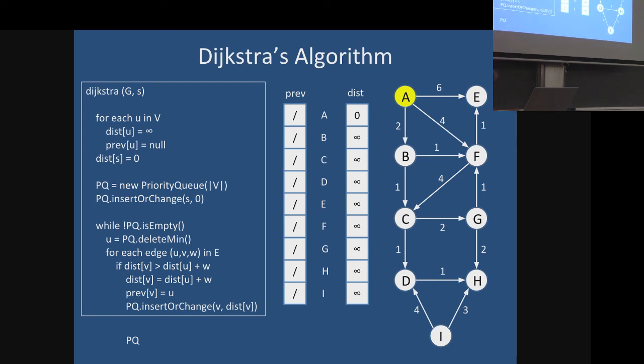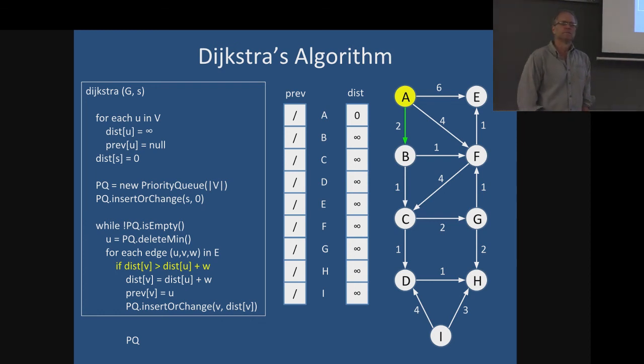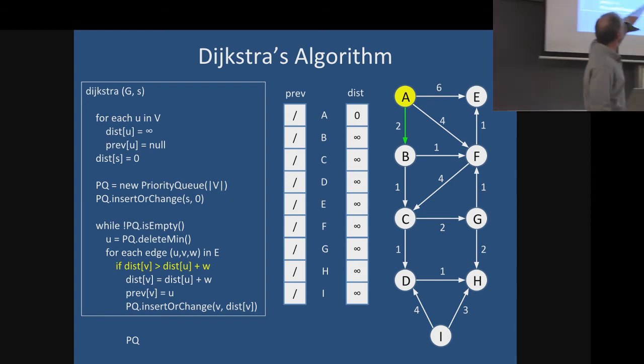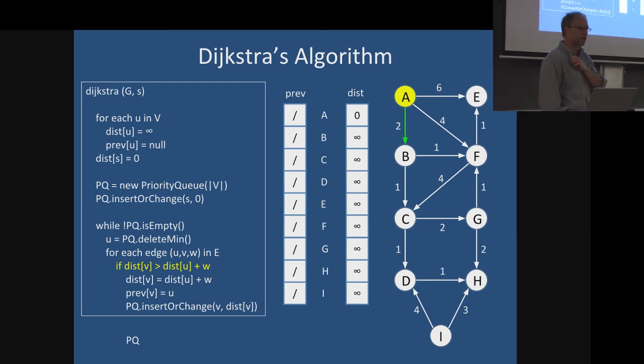So a vertex comes off, we color it yellow, and then we have to consider all the edges out. In this case, there's 3 edges out, and I'm going to color them green as we're considering them. Okay, so for that green edge, we do this. If the distance to V is greater than the distance to U plus W. So someone tell me, why does that make sense? Why are we asking that question? Yeah? It's kind of like, if we take this path, is that going to be shorter than the current shortest path? Right. Distance has the length of the shortest path discovered so far.